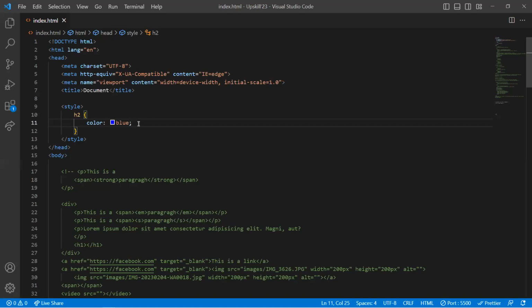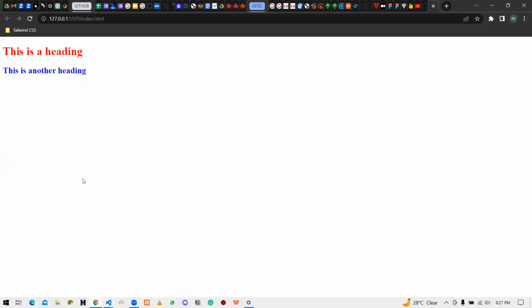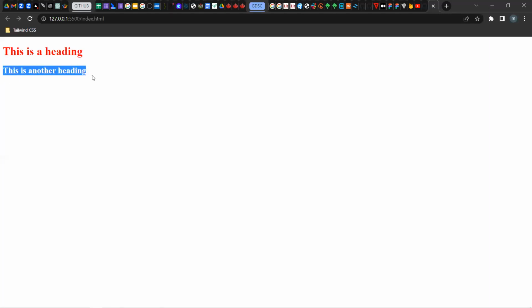And this is the value, the blue. So we have selector, we have property, and we have a value, right? So let's see if we have something in our browser. Okay, so it works, right?